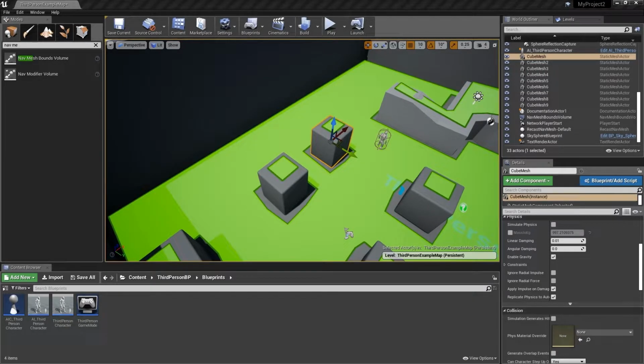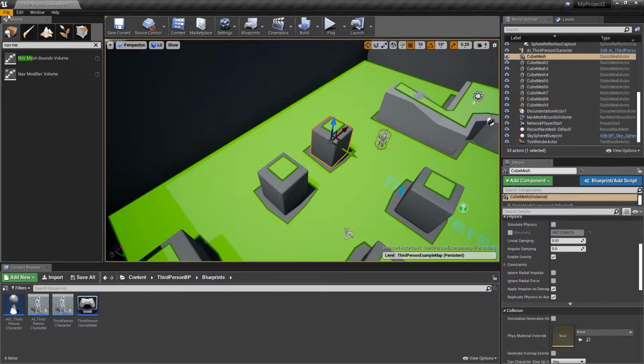As our current level is rather small, allowing the NavMesh to update automatically in this manner isn't going to cause us any problems. However, if we later built a much larger level, we might not want this functionality as each update could take a long time and really disrupt our flow. Luckily, Unreal Engine allows us to decide if we want our NavMesh to be updated automatically or not.